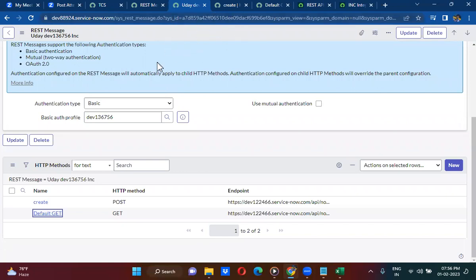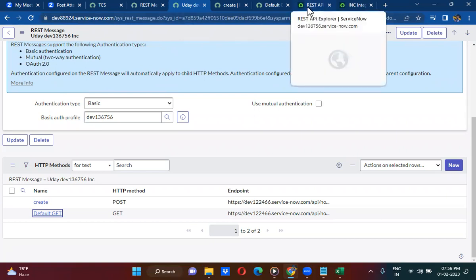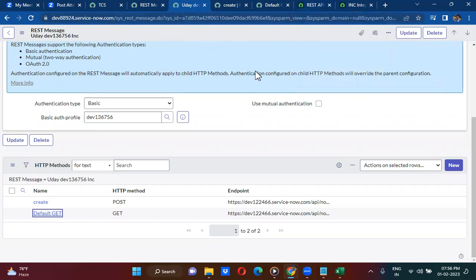So here, this ServiceNow instance is pulling the incident table records from that ServiceNow instance. You are not creating, updating or deleting anything. Whatever data is there in the external system, you are just pulling it here. The GET function is used to pull the data.